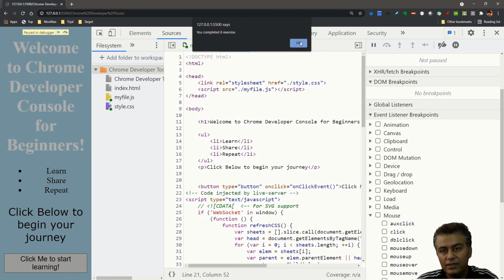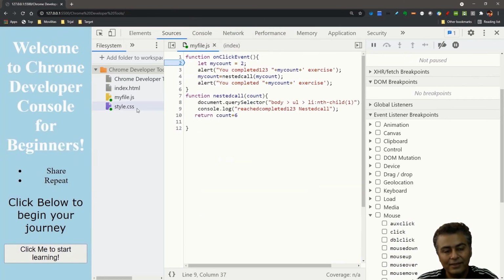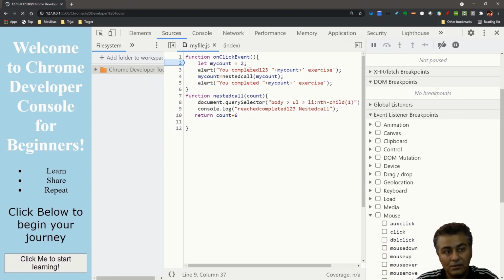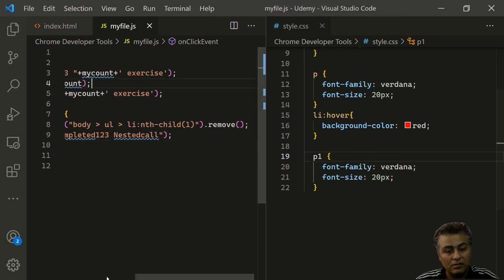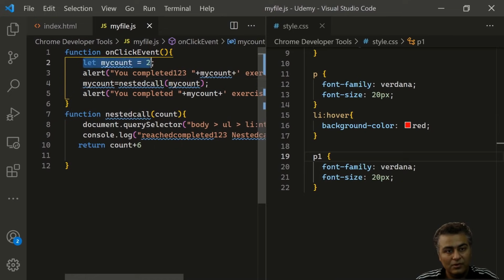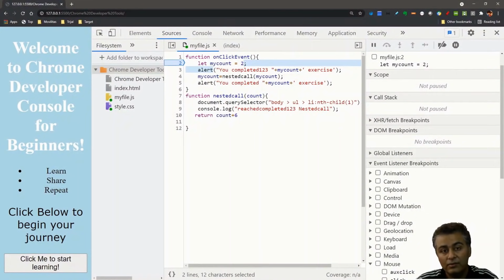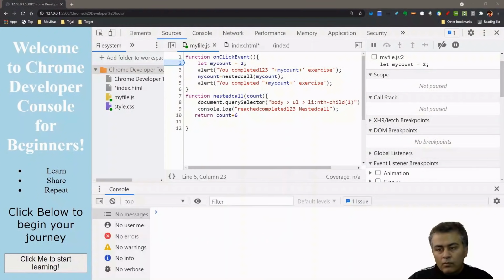That 1, 2, 3, 8, everything is getting reflected, right? And if you just press refresh also, the changes are still there, right? Why? Because the code is directly modifying your file system. If you look at this, this is here. So you can, in fact, modify everything, even the developer console. Everything you can modify, right?